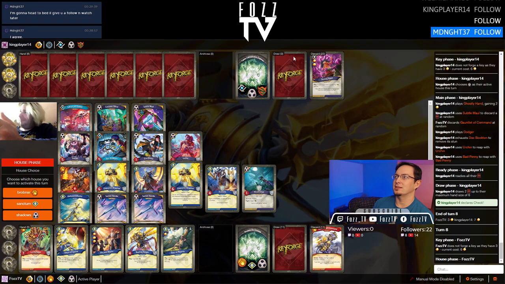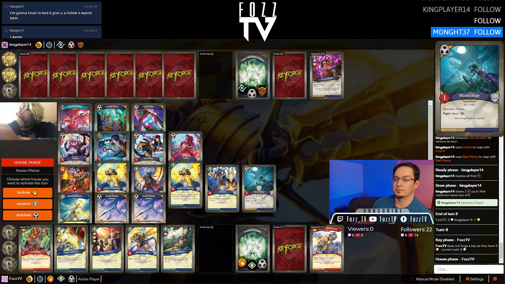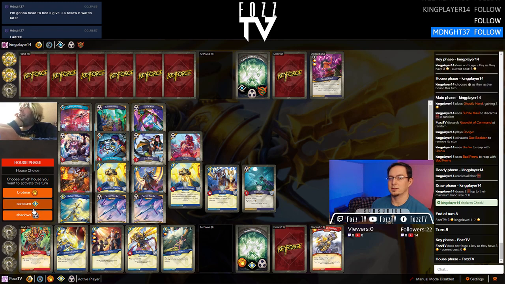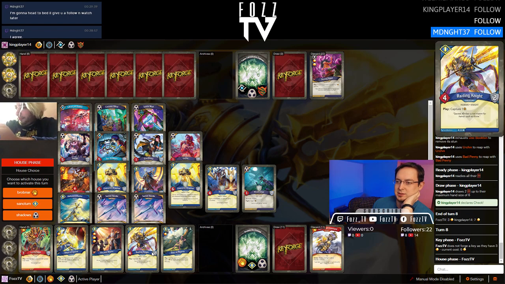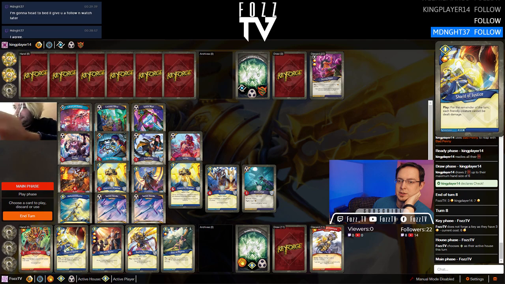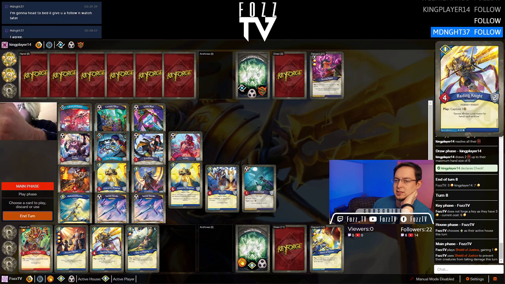Let's play it out. I'm just curious, are those 2 cards that can capture and steal from different houses? Yes. Oh, no, that doesn't help. If they were the same house, I could stop you, but they're different houses. They're Shadows and Sanctum. So we'll choose Sanctum. We'll play Shield of Justice. For the rest of the turn, my creatures can't take damage.